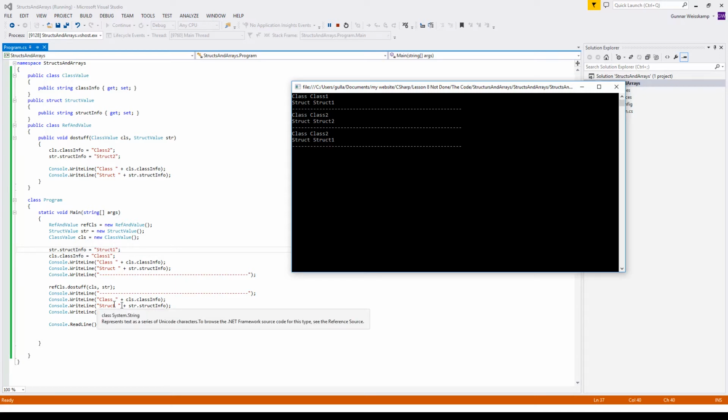That's because the struct value here didn't actually change once it came out of the function. So you can see the demonstration here in the contents, that you would have expected struct here to be struct2 as well. And that's one of the differences between classes and structs, and you have to be aware of that when using them. Because, well, you can imagine the things that might go wrong.